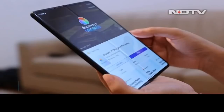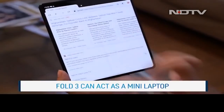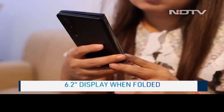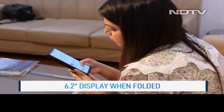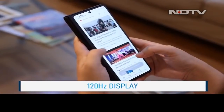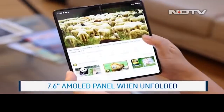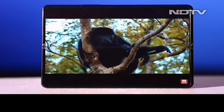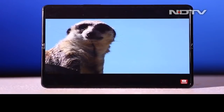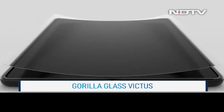Additionally, it is a cinch to angle the phone at any position, so you can even use it as a mini laptop should you choose. Outside, you will find a 6.2-inch screen that is tack sharp and bright enough to be easily viewed outdoors. This time around, it even gets an upgrade to 120Hz. Unfold the phone though and you can feast your eyes on a tablet-sized foldable 7.6-inch AMOLED panel. Colors are rich, vibrant and the panel goes bright — no complaints. Samsung has even added an improved protective layer to keep the screen scratch-free.